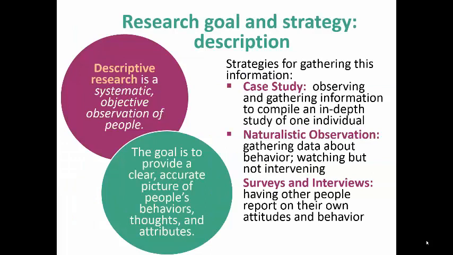So one goal of research is description. Descriptive research is a systematic, objective observation of people. These are usually done by using case studies or naturalistic observations or surveys or interviews. And the goal of descriptive research is to provide a clear, accurate picture of people's behaviors, thoughts, and attributes.